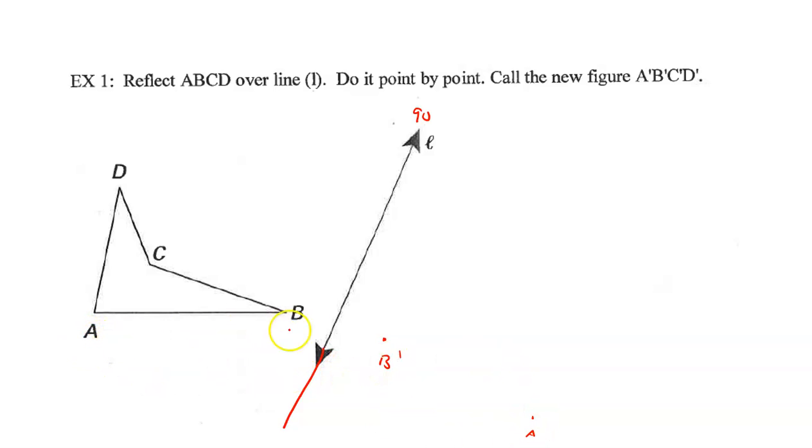When you get done, it'll have the opposite orientation, right? Instead of going AB from left to right, it'll go A prime, B prime from right to left, but the figure will be exactly the same size, same shape. Whatever angle you have here at B, you'll have here at B prime. The lengths of the sides will be the same, right? If you measure it correctly, distance from A to B, distance from A prime, B prime will be the same. So that's one of the things that it preserves.